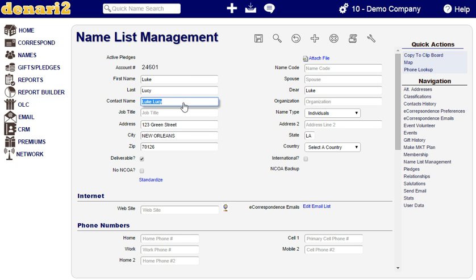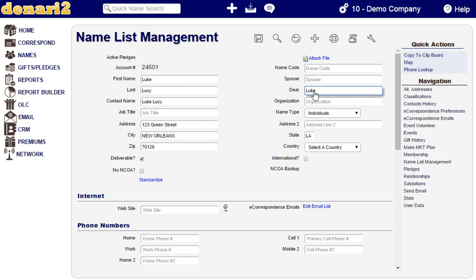You will need to manually do that once the record is set up, and that brings us to the dear or salutation field. Denari will print the contents of this field on statements that contain letters. Just like the contact name, Denari will fill in this field automatically when you create a new name record using the first, spouse, and last names that you enter into the Add New form. Again, you can change this field to make it more formal or use whatever name format you prefer here.